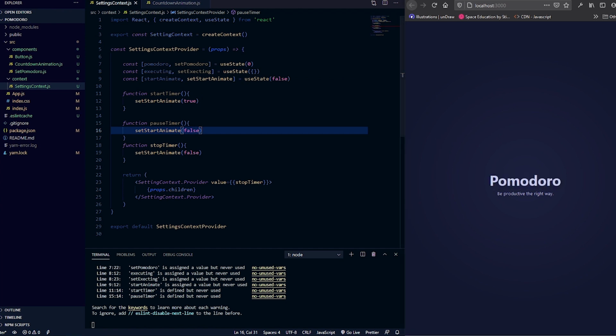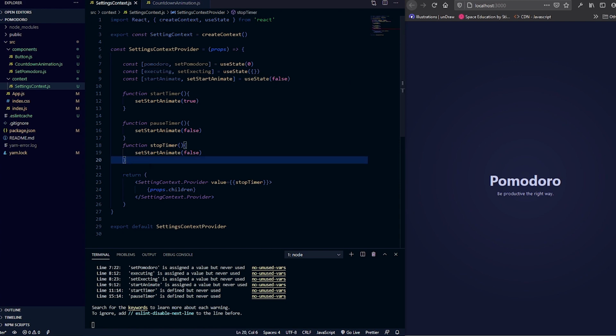So let's continue. We have our start function, our pause function, and our stop function, which start the timer, pause the timer, and stop the timer. The next thing we're going to do is update this object over here.